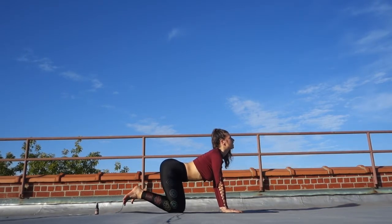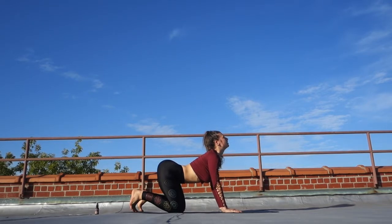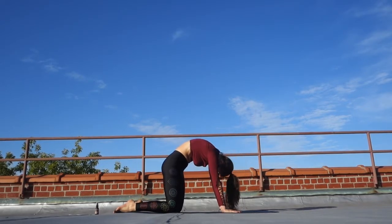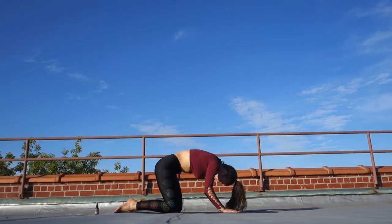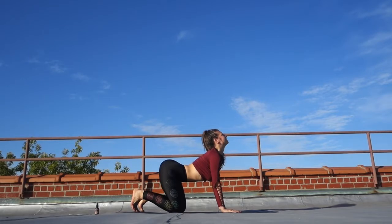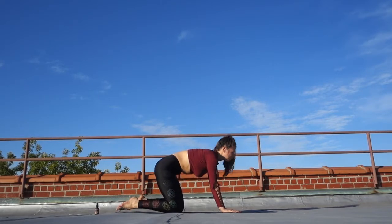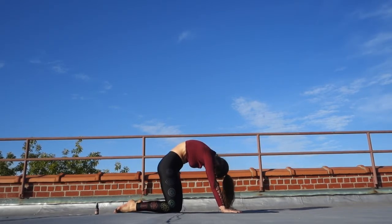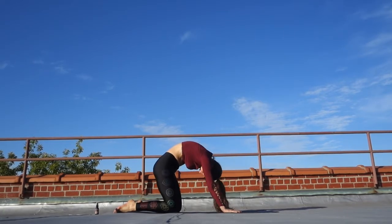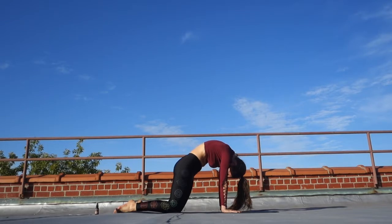Inhale, our chin rises up to the sky. Exhale, arching the back, looking down, rounding the spine. Inhale, push through the hands, tuck the toes, lift up. Exhale, flatten the feet, arching the spine, maybe rolling a little bit forward and back, forward, back.